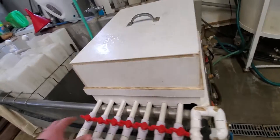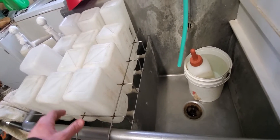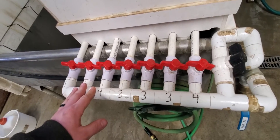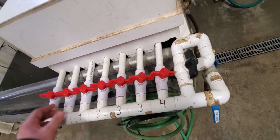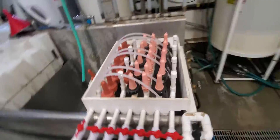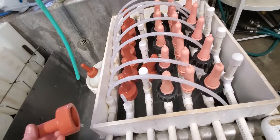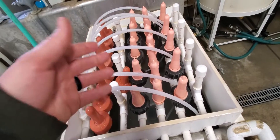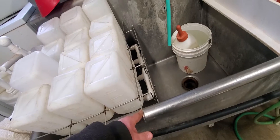Everything is made to fit this sink, so I can use it for storing milk or washing bottles on the exterior, and I use these two for the dishwasher. Everything is PVC — glued joints — and it took a lot of measuring to fit it all in here properly. It was a bit constrained, but if you're just looking for bottles and nipples you could easily line up a bunch of these nipple holders side by side with the exterior towers and get quite a bit done. I welded the stainless steel pieces together — they're a bit pricey — to make this little grid, and everything worked out pretty well.